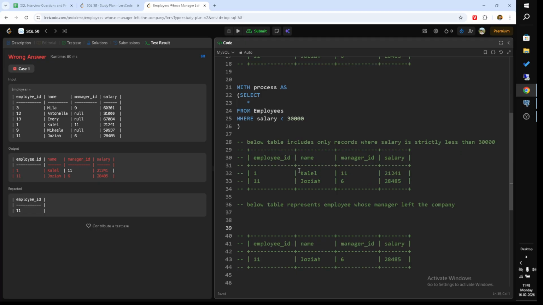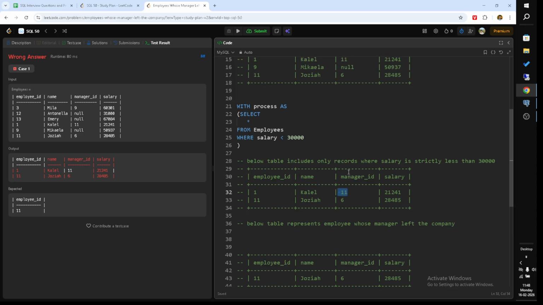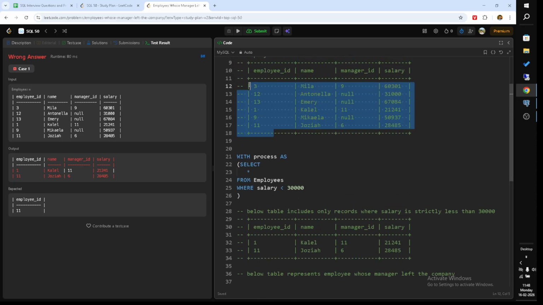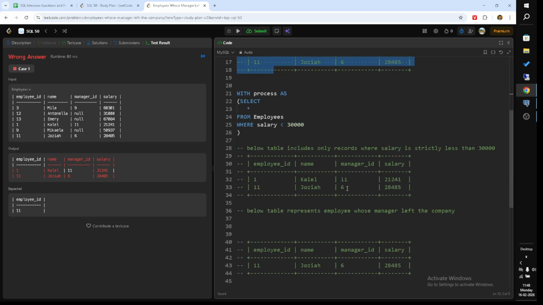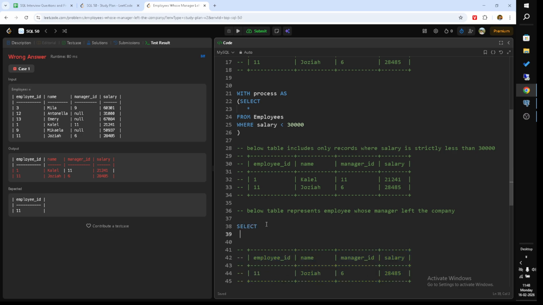Now we need to check whether manager id is present in employee id or not. If it is present, that row will not be included in our next table. So what we are doing here is select p dot star.